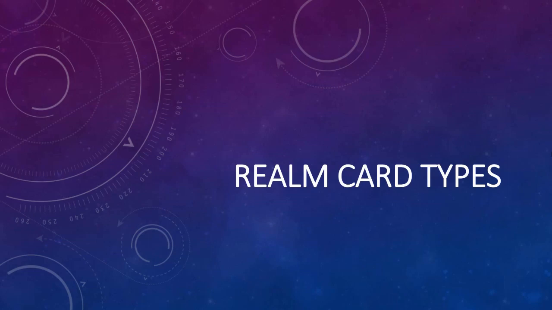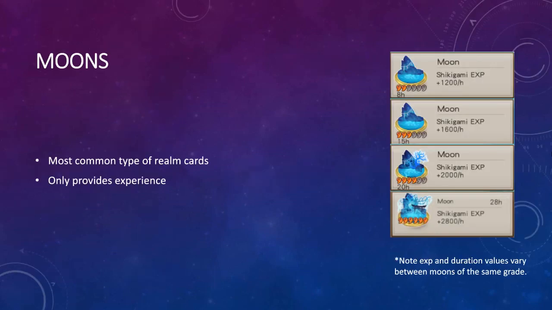There are 3 categories. Firstly, we have moons. These are the basic building blocks of realm cards, and this type only provides experience. Moons are the most common cards to find, but don't underestimate them. I'll explain why later. You will want a lot of them.